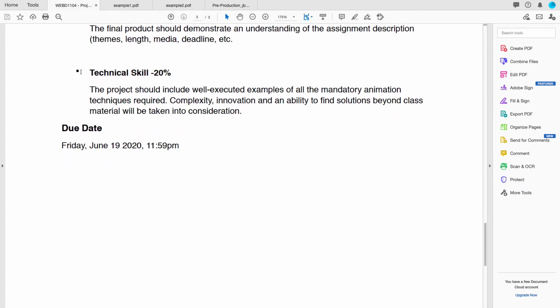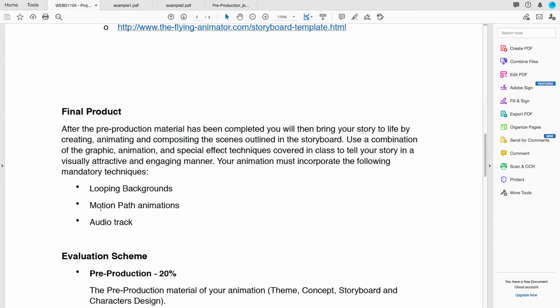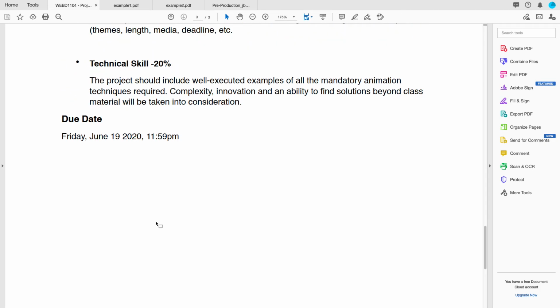And then our final evaluation is technical skill. So can I see that you have executed examples of all the mandatory animation techniques required? So, which are looping backgrounds, motion path animations, and adding audio. Are you using all that?